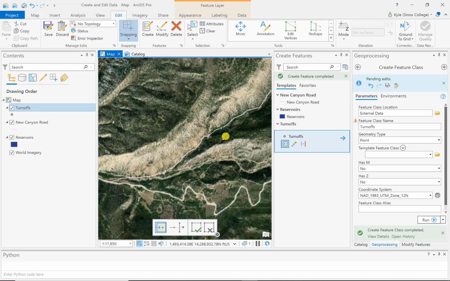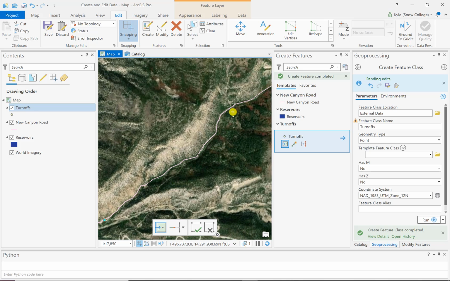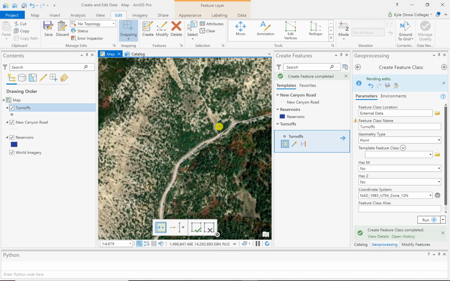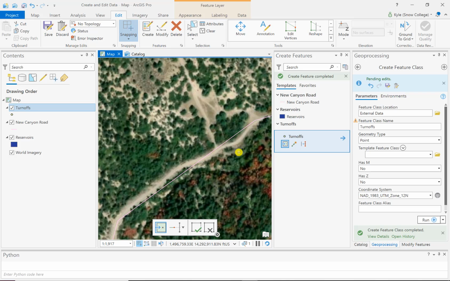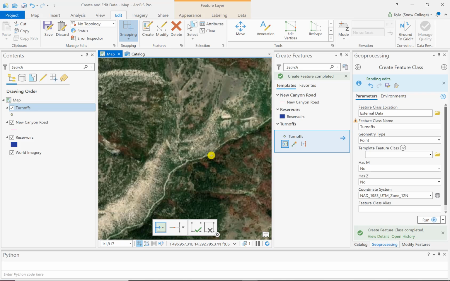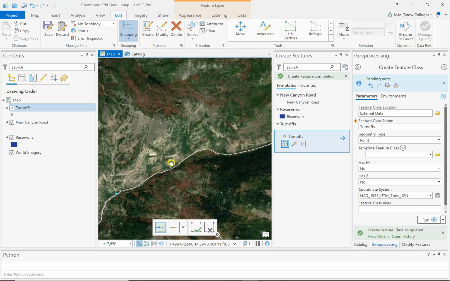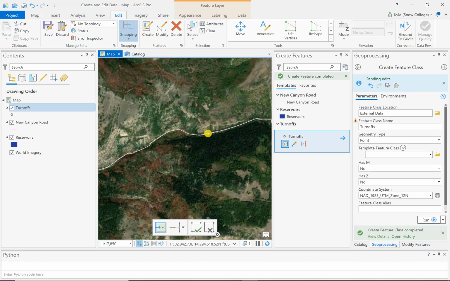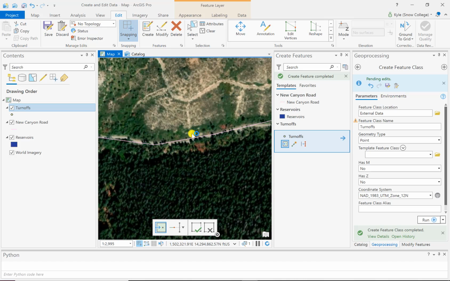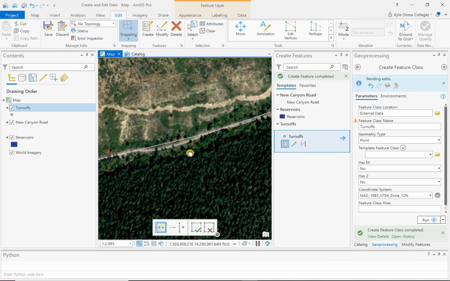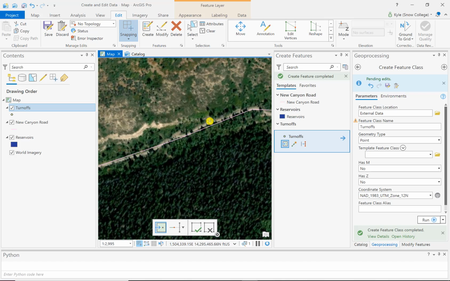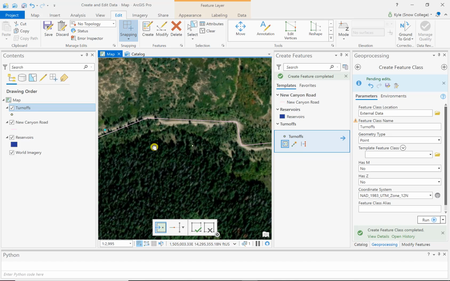I'm just going to look for any of these turnoffs. Here's another little road that takes off from New Canyon Road, and I'm panning with my middle mouse wheel to position this old pipeline route.